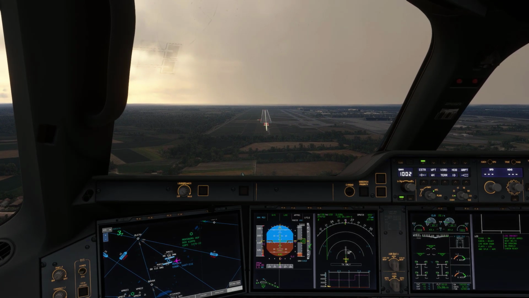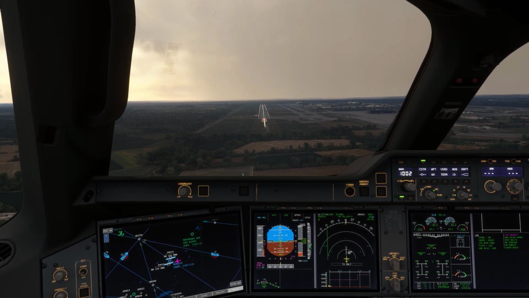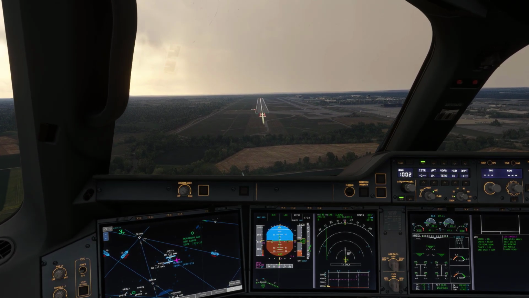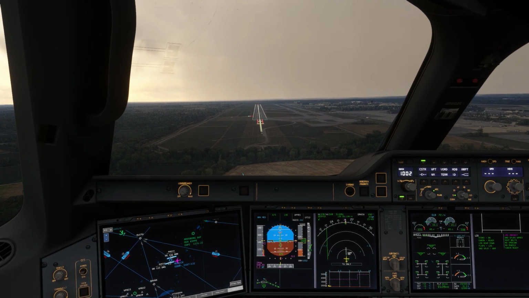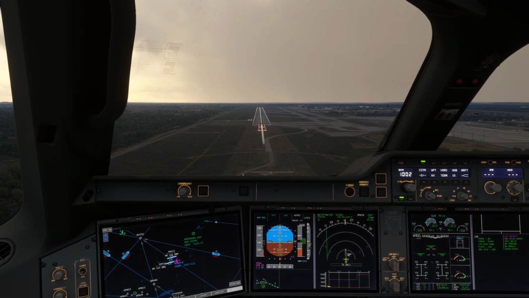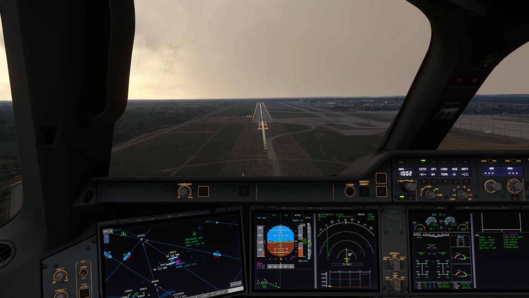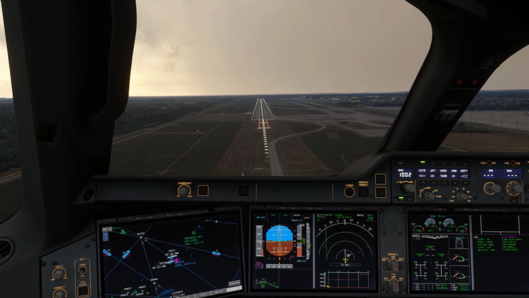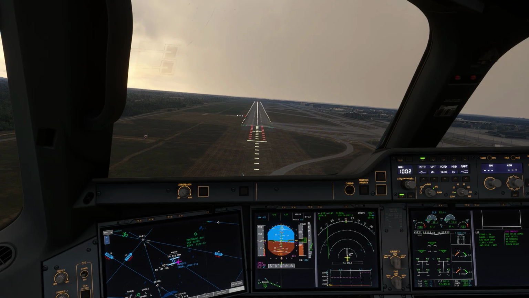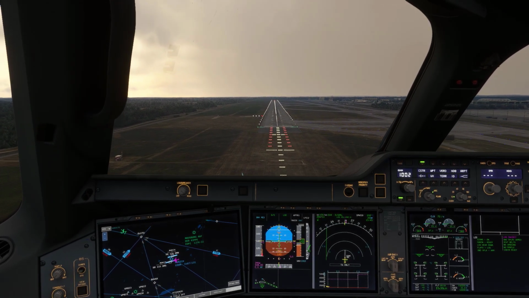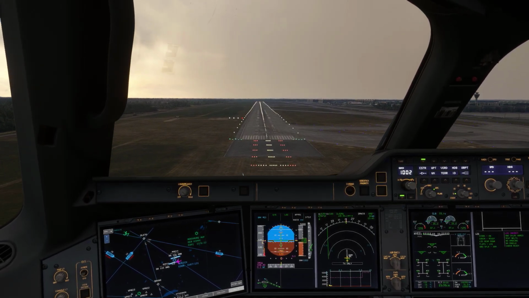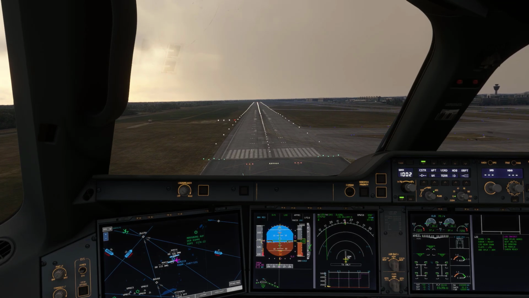500. That's okay. Center line, a little bit too high still. 400. Okay. Using the rudder a little bit. 200. A bit too high. That doesn't matter. Now I'm flying like it. So now I keep center line, which isn't easy. 100. Okay.